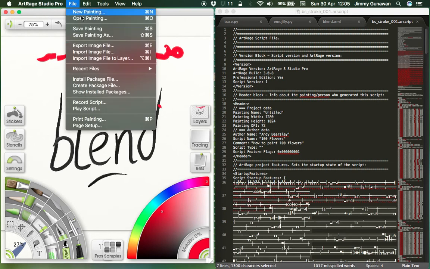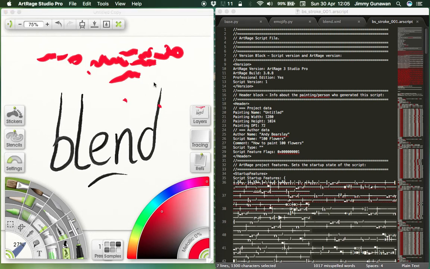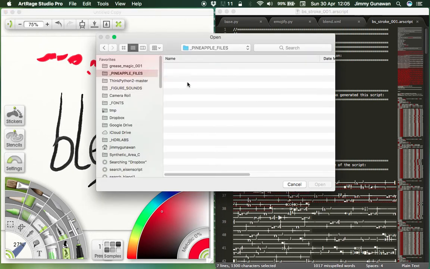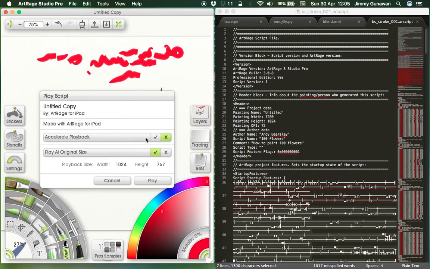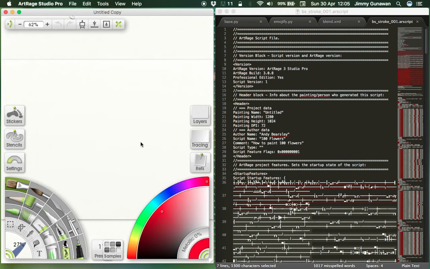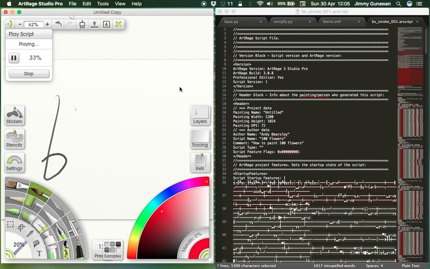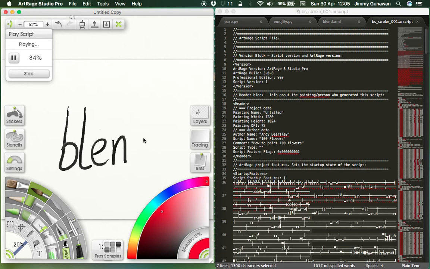So if I open the script, I'll just play one of the scripts. I'll show you what's happening. This is something that I found really interesting. I'll accelerate the playback. So this is the stroke that I did using iPad Pro and Apple Pencil. Every stroke is really accurate, and I can have pressure sensitivity. It records everything, including when I delete the whole canvas and start again from the beginning, and I write this really simple handwriting of "blend".